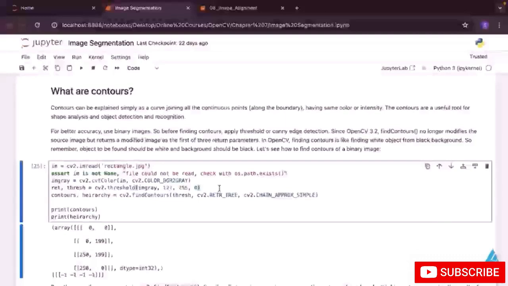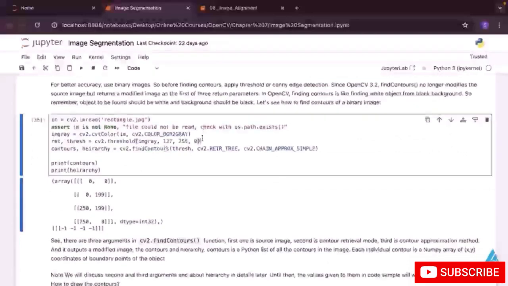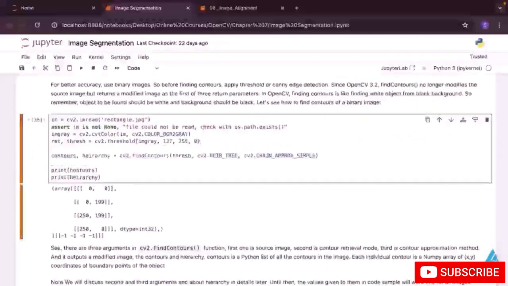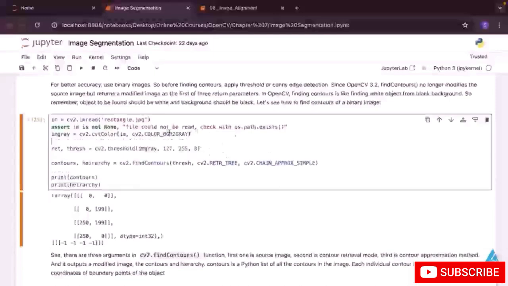So how do we proceed? Coming here, the first thing is that we need to have our binary image. And as we saw in the previous video, to get a binary image, you need to perform thresholding on that image. So perform thresholding as a first step. Actually, the first step will be to get your image and convert it to a grayscale image. We usually use grayscale because grayscale will always provide better results, since there are fewer colors to deal with. So after converting it to grayscale, now perform thresholding.